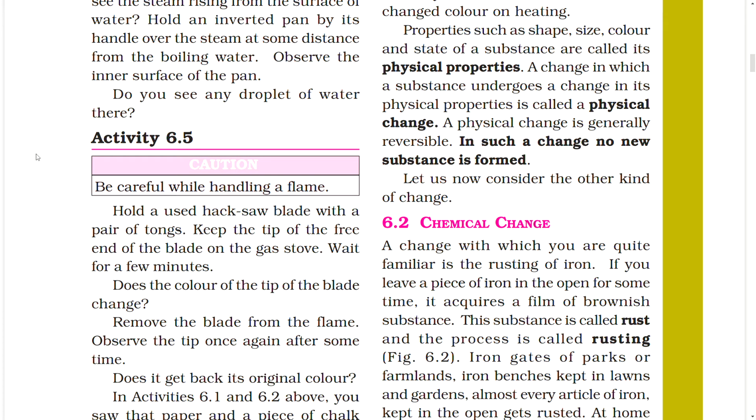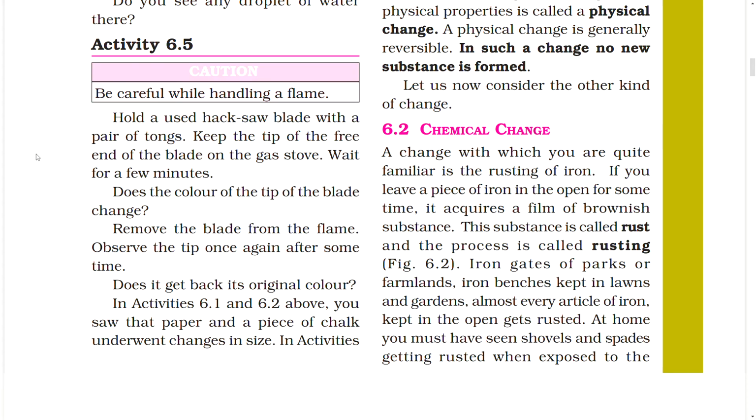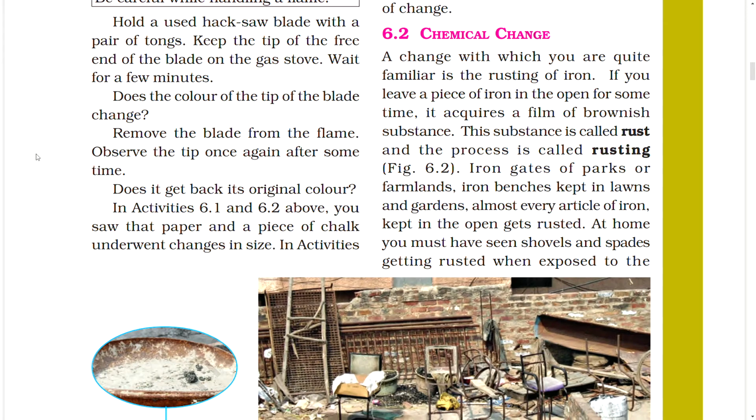Activity 6.5. Do this. Caution. Be careful while handling a flame. Hold a used hacksaw blade with a pair of tongs. Keep the tip of the free end of the blade on the gas stove. Wait for a few minutes. Does the color of the tip of the blade change? Remove the blade from the flame. Observe the tip once again after some time. Does it get back its original color?